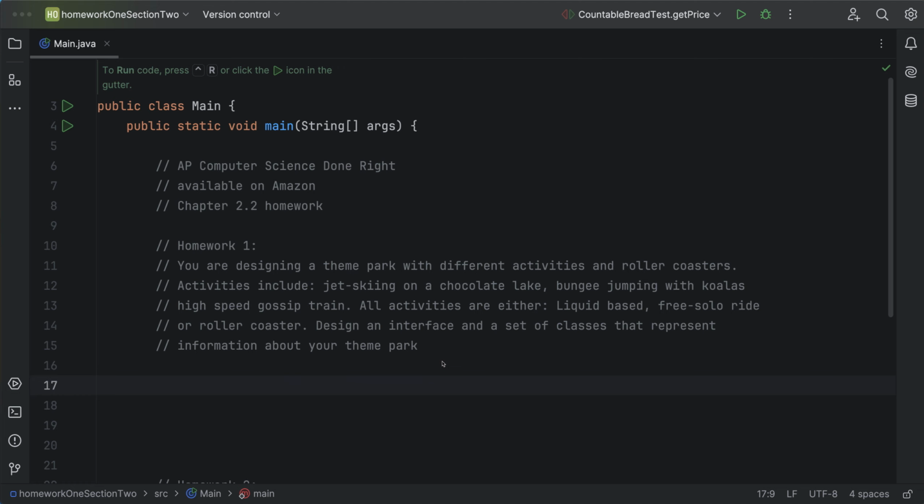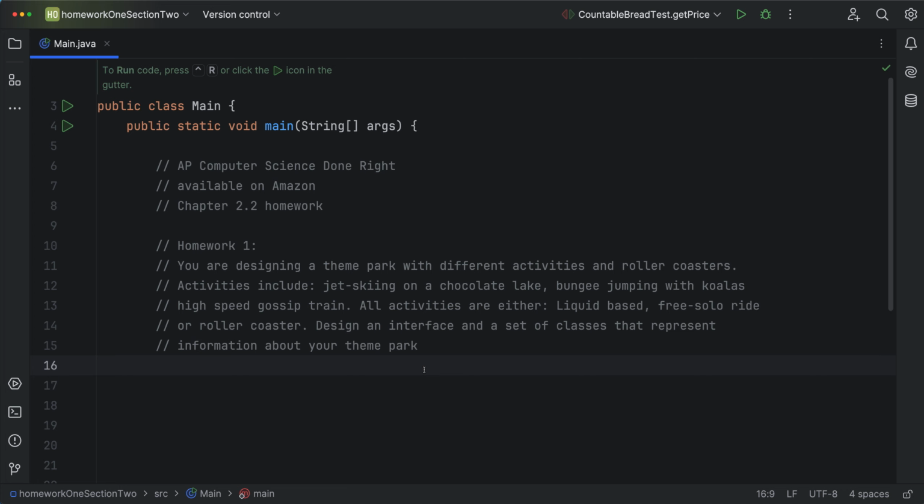First things first, we know that our job is to represent information as data. And when something is complex, we want to represent it as classes. Now, what classes would you say we probably need to represent this information?